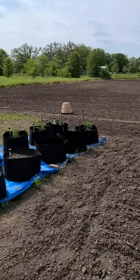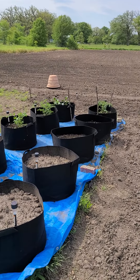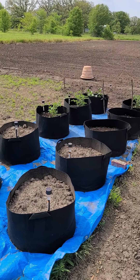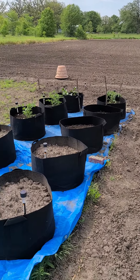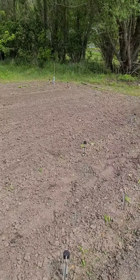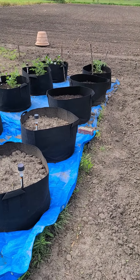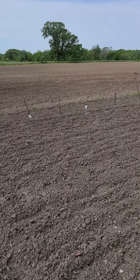These are the grow bags and you can see they're just kind of convenient and make it a little bit easier to take care of. These outside ones I'll probably bring some more water today. It helps you keep control of the weeds — that's the advantage of doing grow bags versus a flat garden where I had to work it with the rototiller a lot. I will probably expand on this while still keeping this up in the years to come.